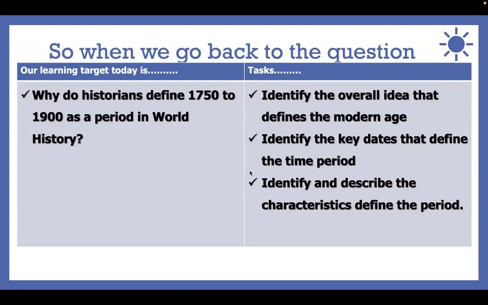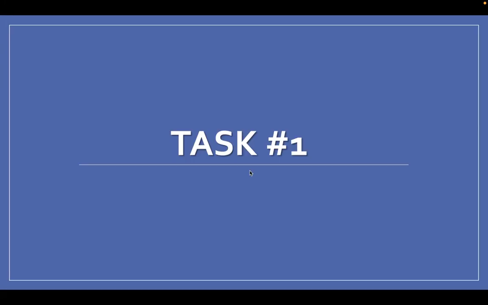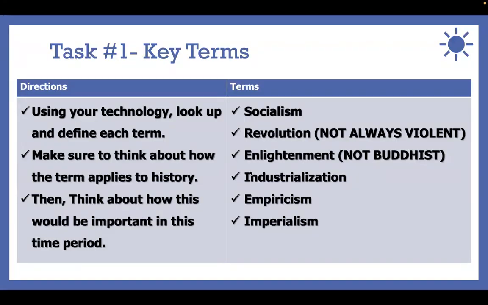Now, this is something new that actually is somewhat easy. I don't want you to freak out about this and say this is hard, but just remember these three things that are going to go into answering those questions. So, this is task number one. Task number one is basically focusing on the 5 key terms that define this time period. These terms will not only help us understand overall what this period is about, but also understand the defining global processes that define it.